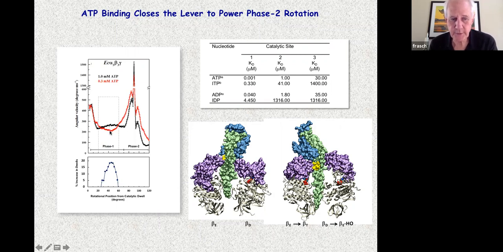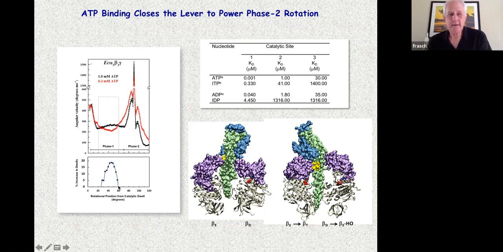This is due to the formation of what is known as an ATP binding dwell. We found, looking at the dwells where rotation has completely stopped, that it's waiting for ATP to get there because there's just not enough ATP in solution. So it can't get there in time. It sits there and waits for it. And we found that it is dependent upon the rotational position at which this occurs.